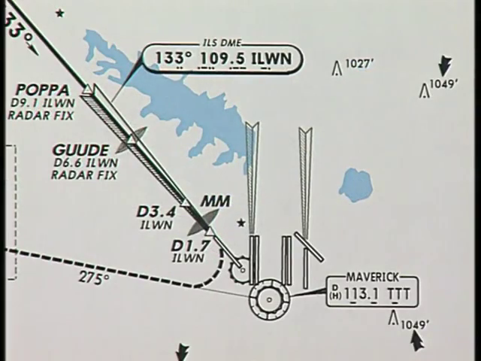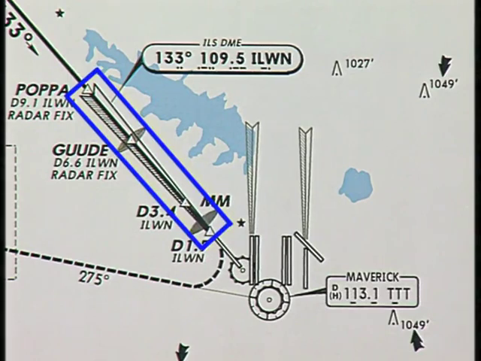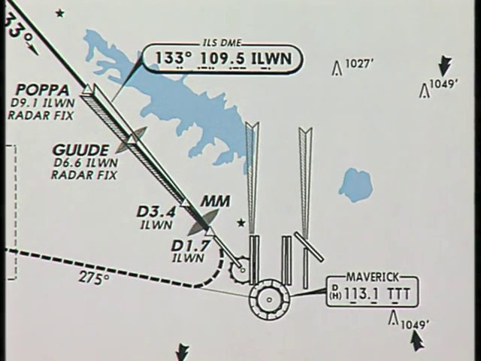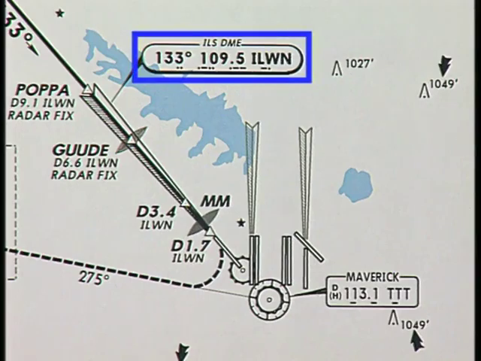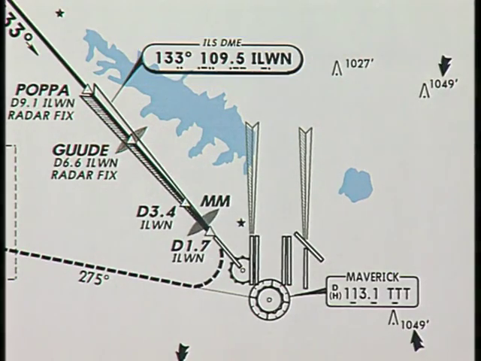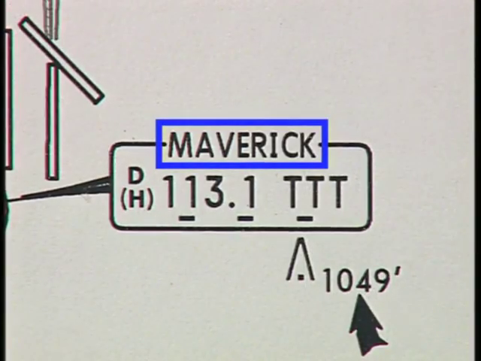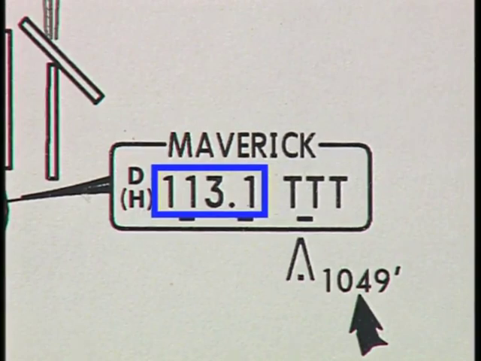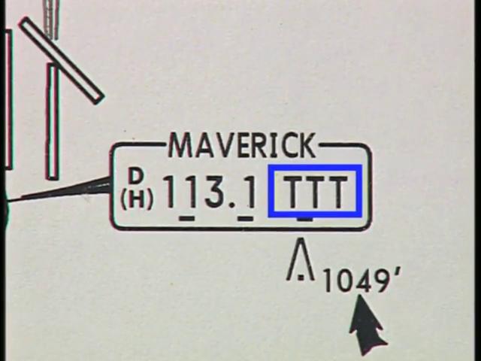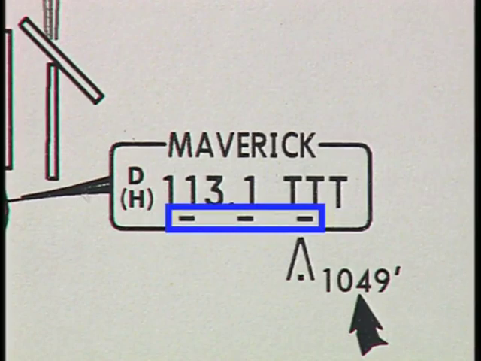Localizer, ILS, LDA, SDF, and MLS course approaches are shown as a half-feathered arrow. The primary navigational aid information is shown in bold type enclosed in a shadowed box. The information boxes for other facilities depicted in the plan view are not shadowed. Each information box contains the facility name, frequency, letter identifier, and Morse code identifier.